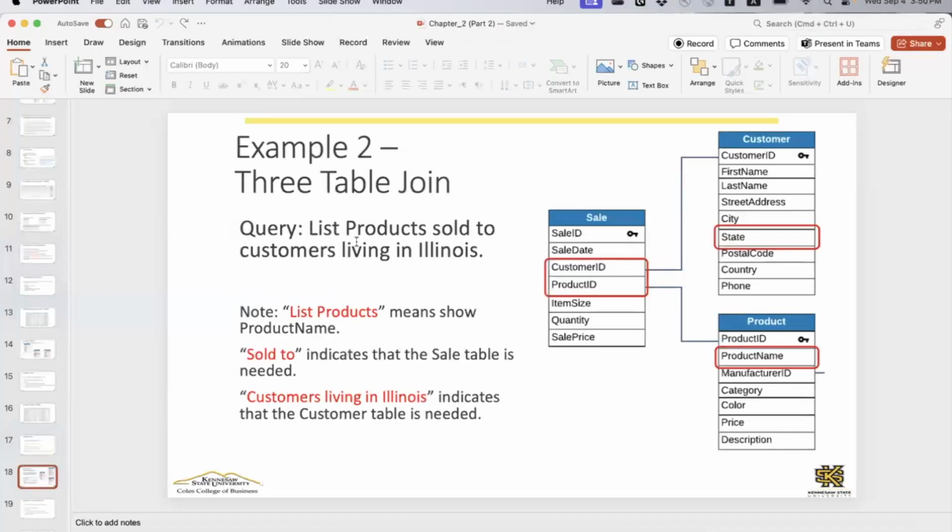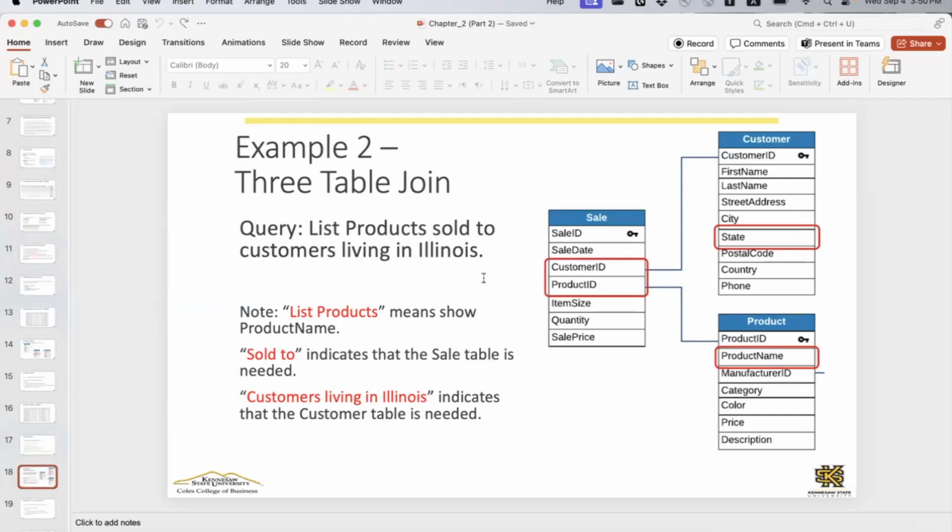Okay, so the second example. Let's just read this one. The query is: list products sold to customers living in Illinois. Let's read the query. Which tables can we use, based on which keywords? You tell me.